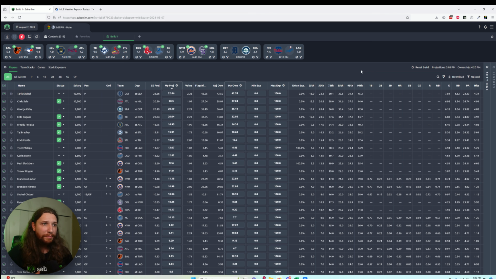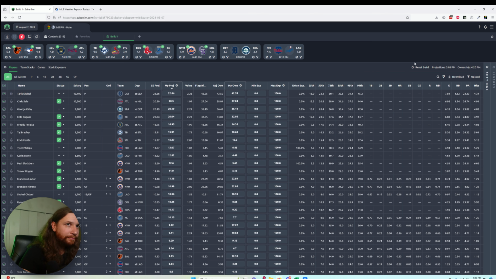And every lineup we build on SaberSim is the best possible lineup for a given way that the slate may play out. So I'll show you how you can apply your takes here in just a second, your research and things like that. But I really strongly recommend you keep this process upfront as simple as possible and leave a lot of the rules and tweaks and optimizer rules that you may have gotten used to on other tools at the door, because you really don't need them here. And they can potentially hurt the quality of your lineups. And at worst, they will make your process take longer. A lot of this is about keeping things simple so you can get good lineups into all of these different contests that we're going to be playing.